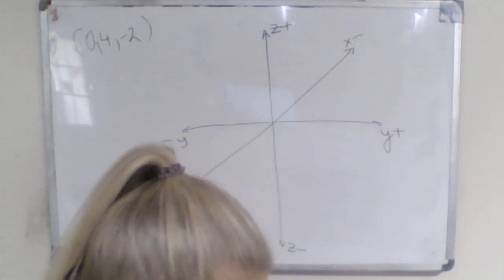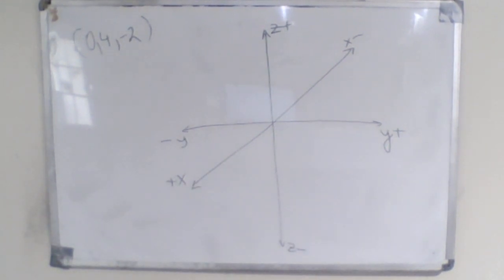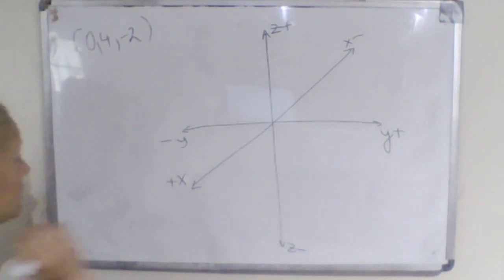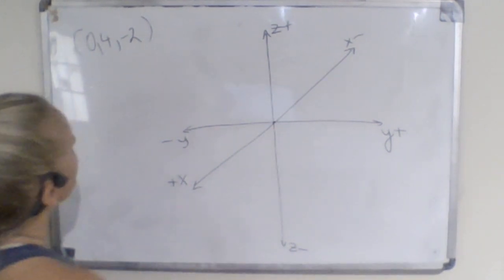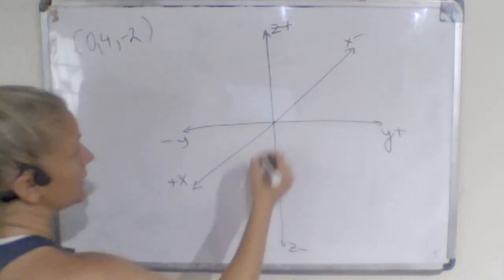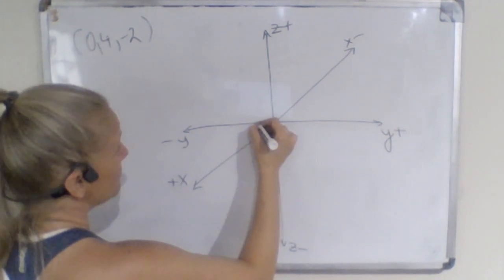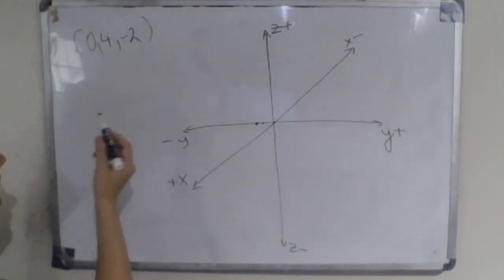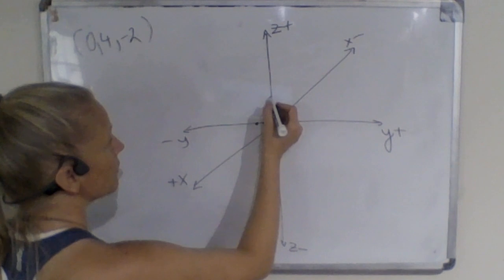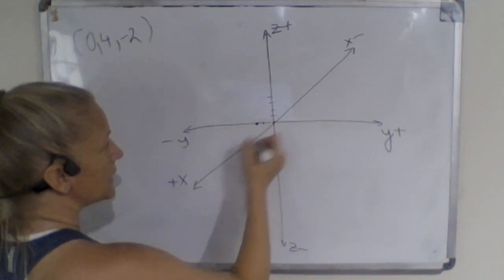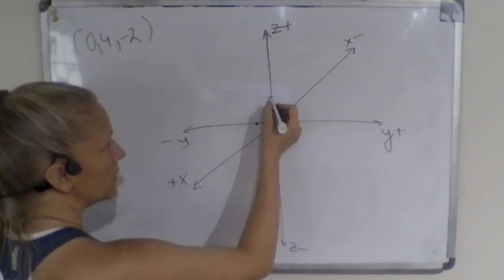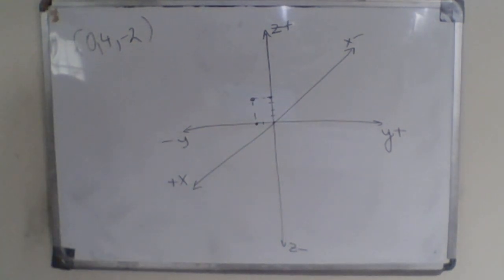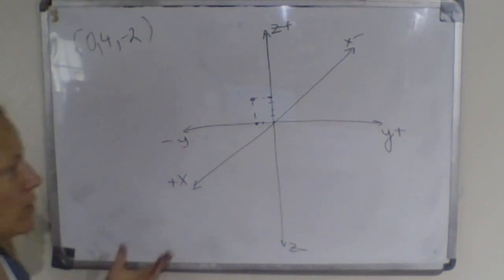It's a little bit hard. I'm not really worried about it. I will give you credit for them for just trying to do it. But we're going to graph this. Well, x is 0. This is great. Y is -2. Y is -2 right here. They kind of meet right here. This is going to be a very easy problem to graph because I can't graph much. And then my z is 4. 1, 2, 3, 4. Where these x is 0 and they meet right here. This is my z is 4. There's my dot.